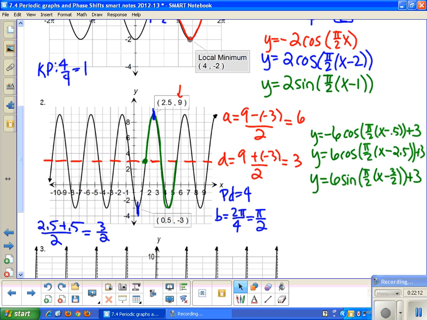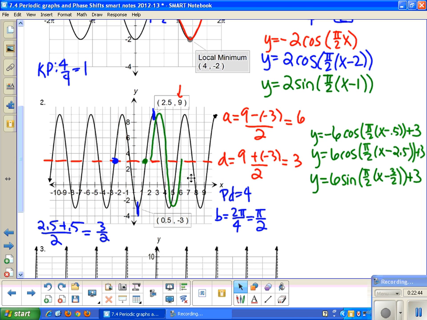Now, did I have to use that for a sine graph? No. Of course, I could have used this right here for my sine graph. If I did that right there, then I would have to figure out what this point is, and I can do that by using my key points to help me, because I know my key points are going by a value of 1. But it's harder to tell on this graph because it's not exactly on the key points, so I usually just use the values that they give me just to make sure. But if I did it from here, then that would be shifting my sine graph to the left, whatever the distance is from here to that blue dot right there, and then I would have another sine graph.